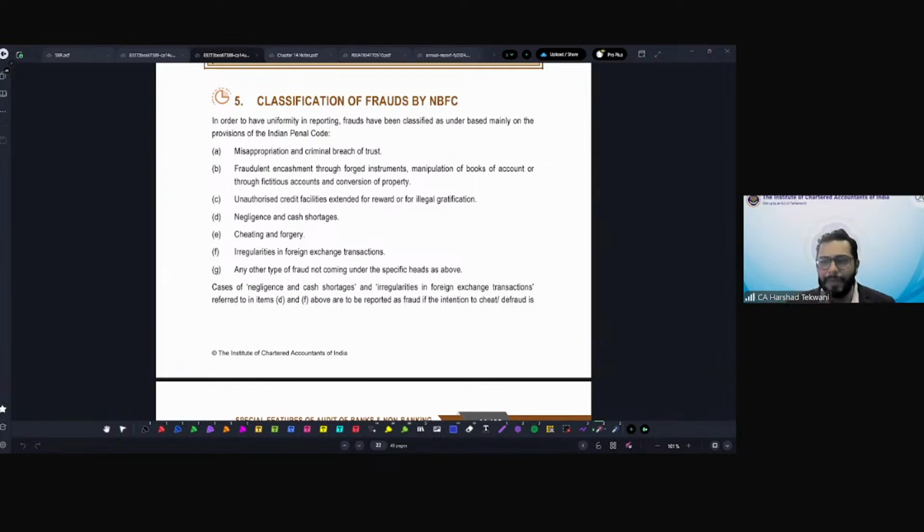Fraud risk management is a framework, or you can say guidelines, given by the RBI to NBFCs on what to follow whenever a fraud happens in your organization. Starting from having a policy around fraud, how the board should have a policy around fraud risk management, and how fraud should be investigated in a particular NBFC.